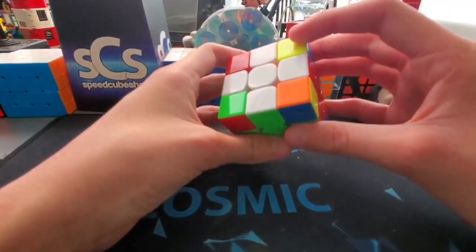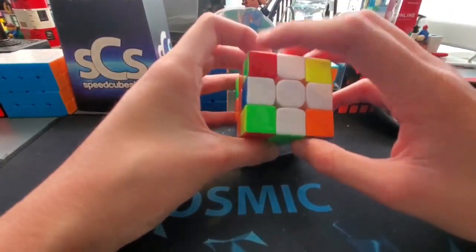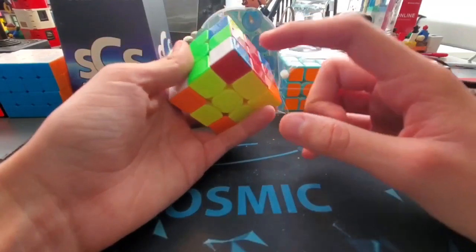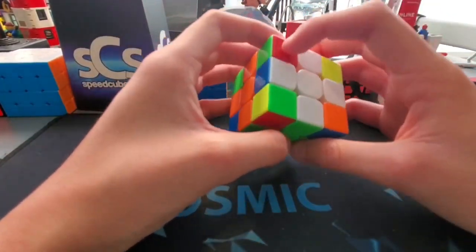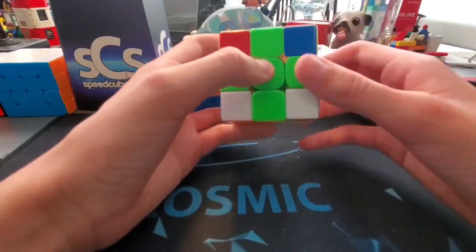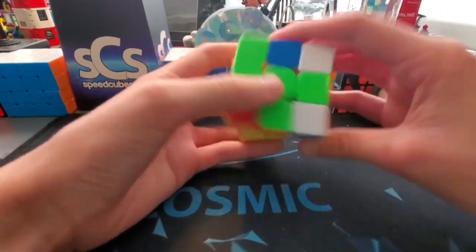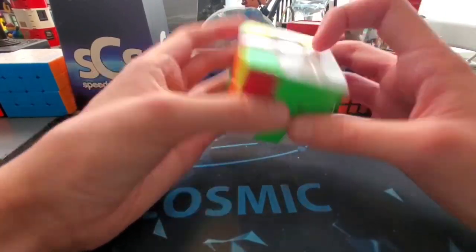Next I did the corners. For the corners, the piece right here in the very top, which would be the A piece, swaps with this piece right here, which would be the P piece. So this piece right here had to go right here. So I did an R prime, swapping algorithm, which is a Y perm without the F moves.